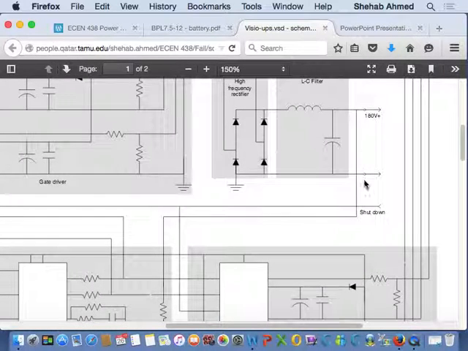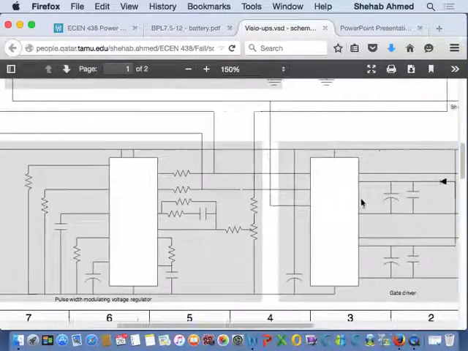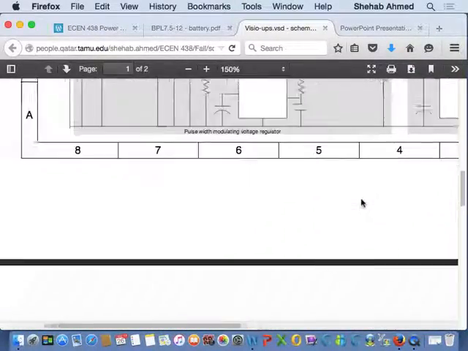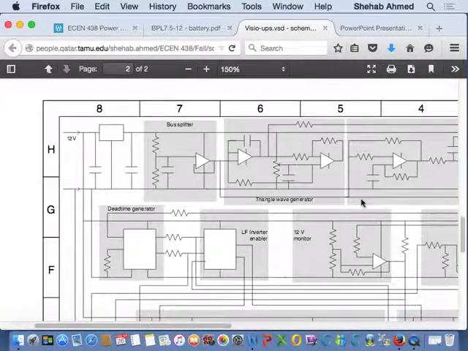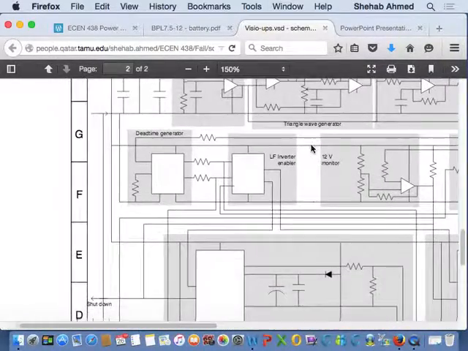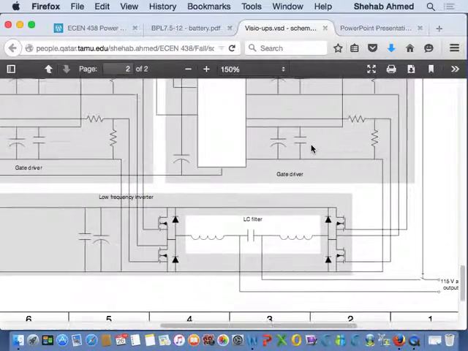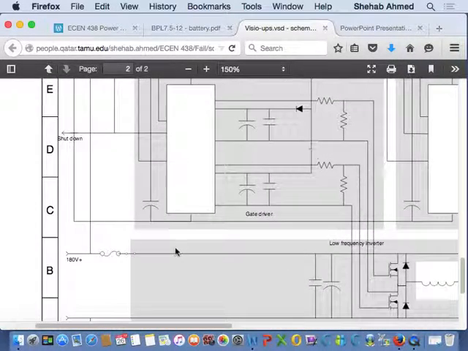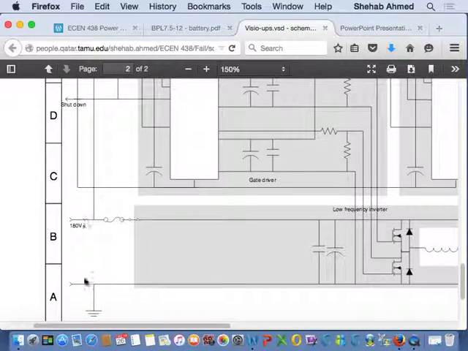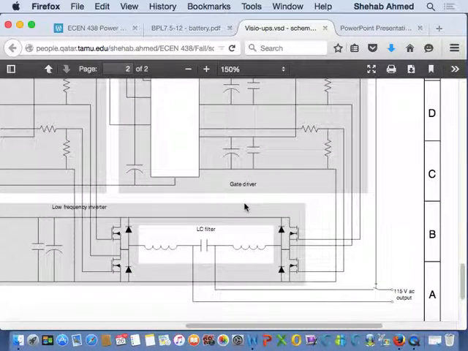So this DC voltage here goes where? All of this is some control circuits. That's up for changes. It's just a block diagram for now. All of this, some sensing circuits, etc. Just a block diagram for now. The main power electronic circuit is here. So this circuit takes in the 180 volts, right? And uses an inverter circuit, a DC to AC inverter circuit, to produce the 115 volts AC at the output.